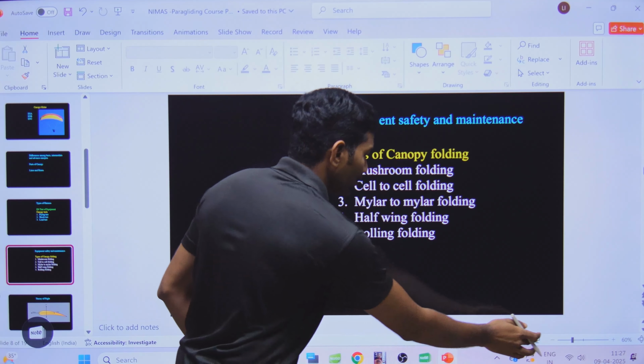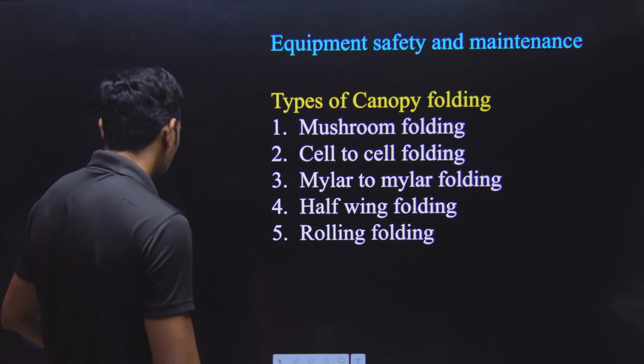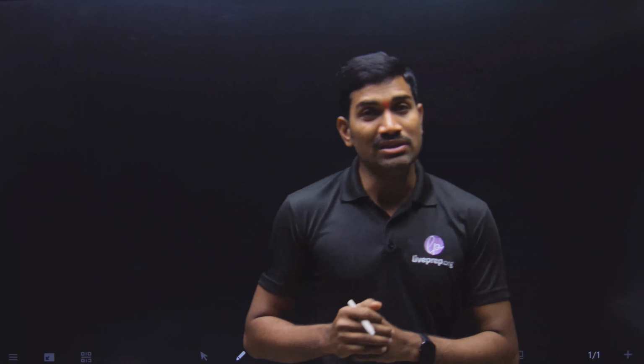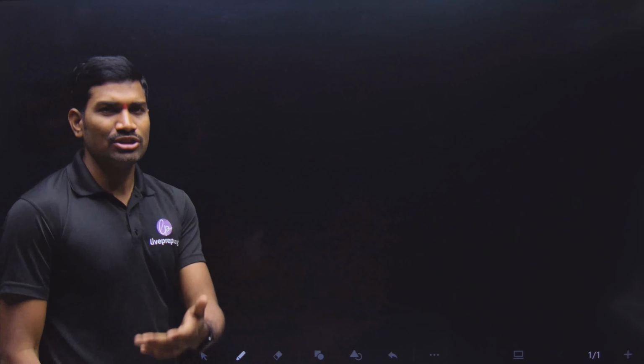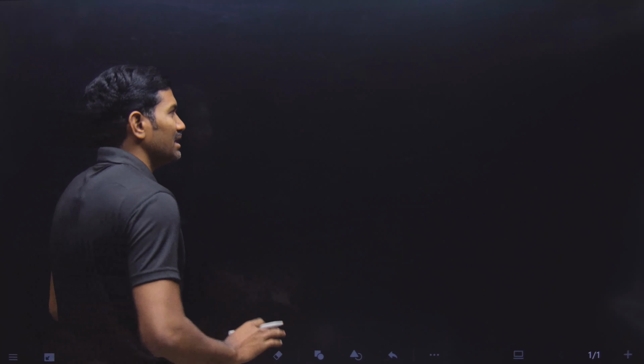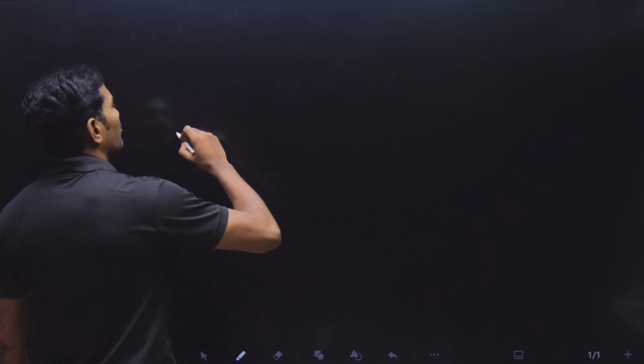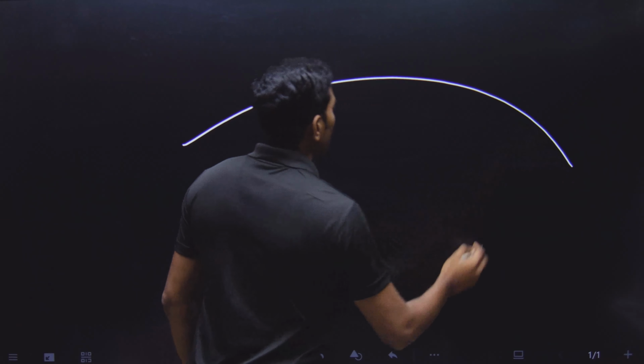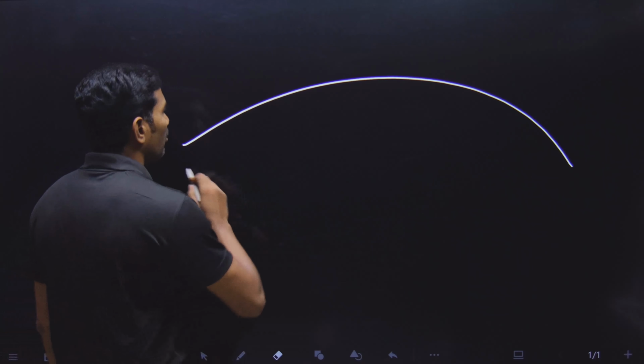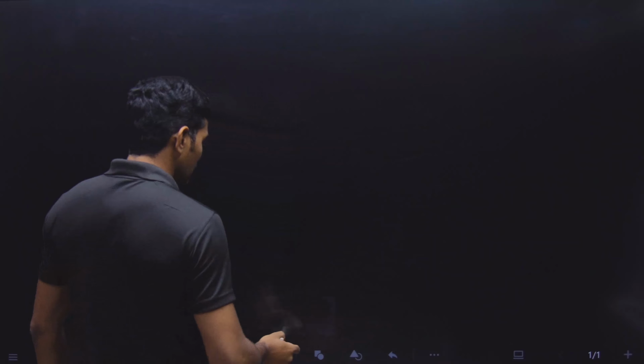So here we will go with the basic information related to the canopy, because initially, for a few days, we get confused with respect to these names. My suggestion is to better know these names, and the remaining information you can search on the internet. Okay, now first I am drawing the canopy. The canopy is generally in a half moon shape or C shape.